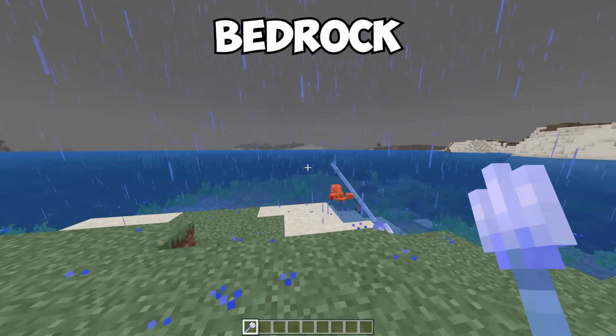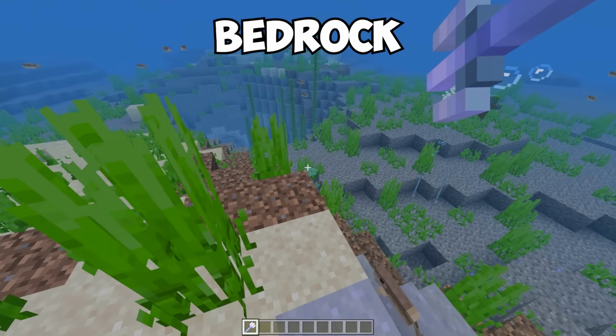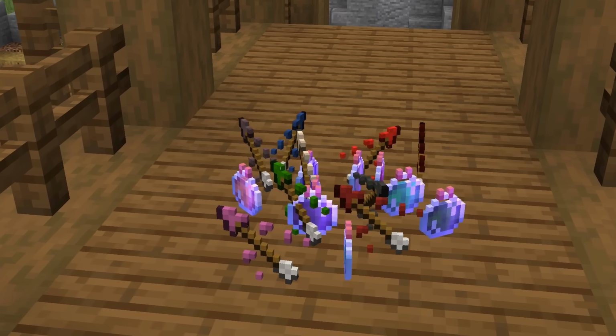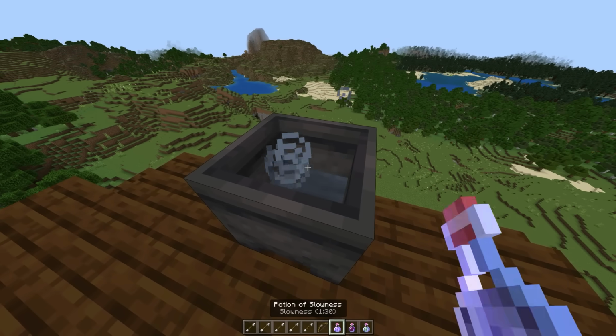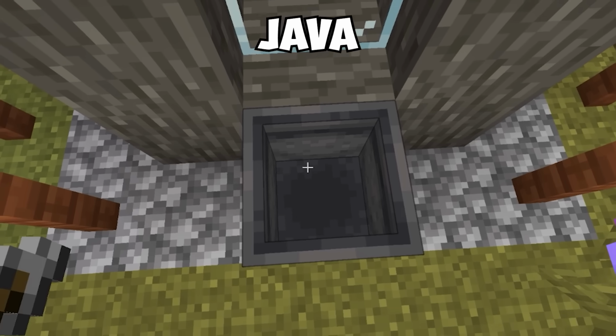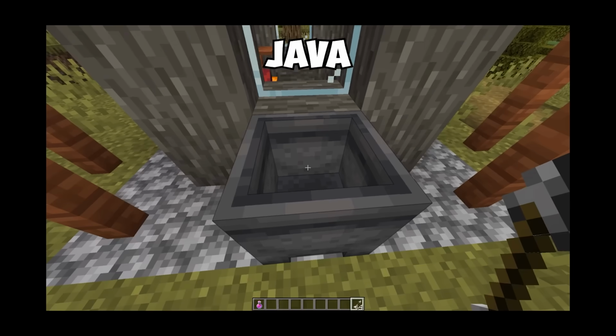And thankfully, Bedrock cleans this up, and the enchantment works on any and all mobs that are underwater or under the rain. Using Dragon Breath for tipped arrows can quickly get expensive, so as a simpler solution, Bedrock lets us make a whole stack of them from a potion cauldron like so. And hey, maybe Java would too, if there were potion cauldrons in the version.